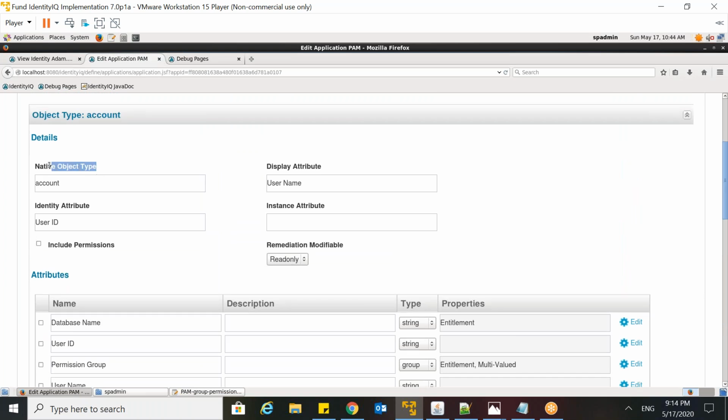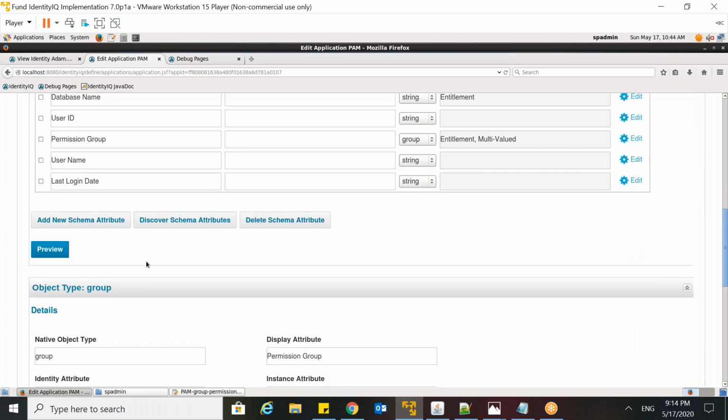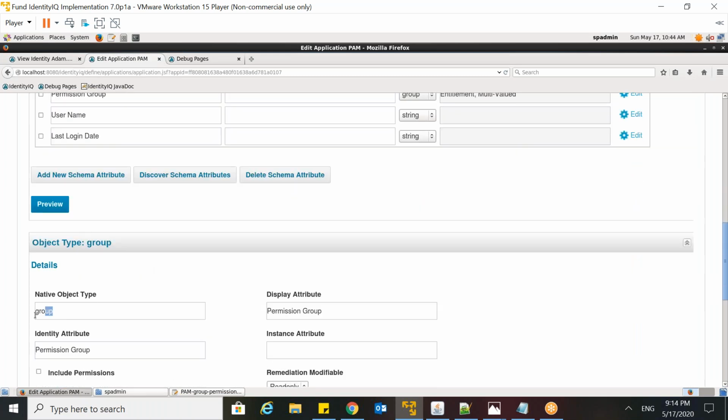Native object type in case of account is pre-populated to account. Native object type in the custom object type that we are adding is pre-populated to group. So now SailPoint is expecting to manage account and group on my native or target application.